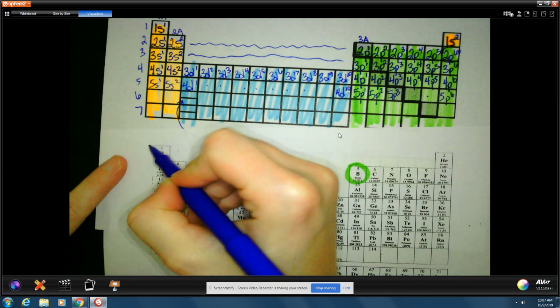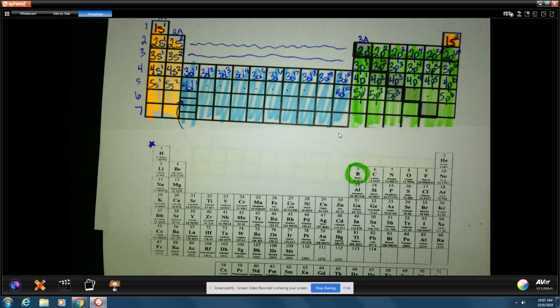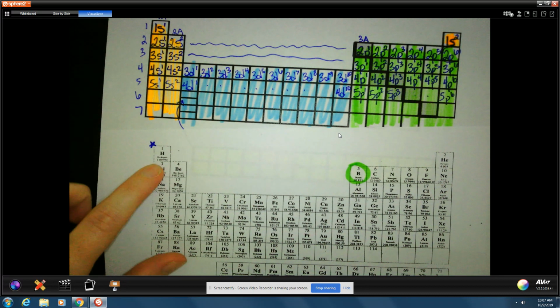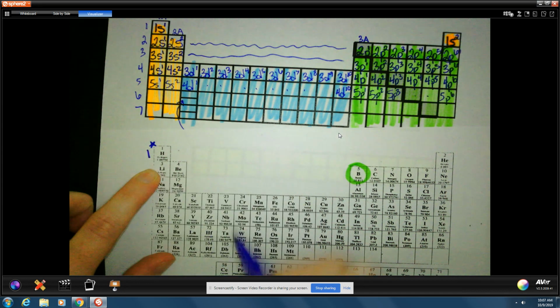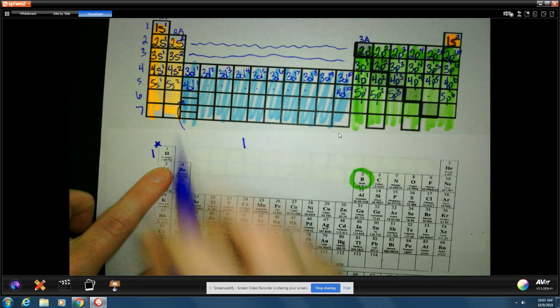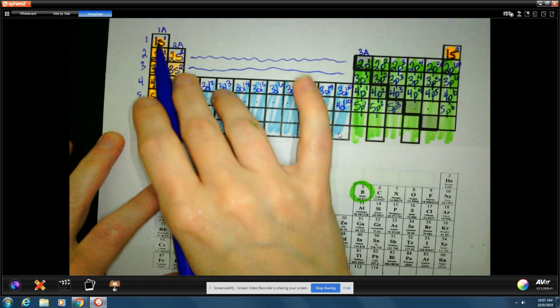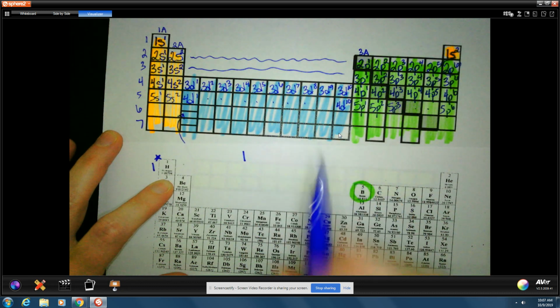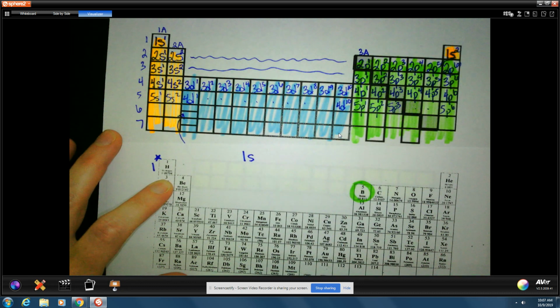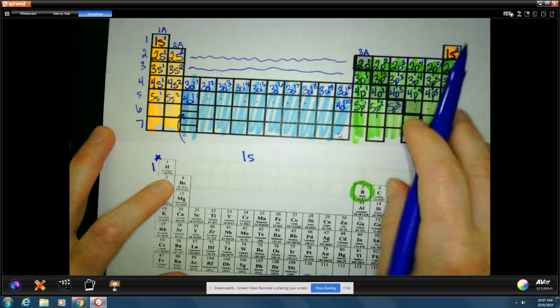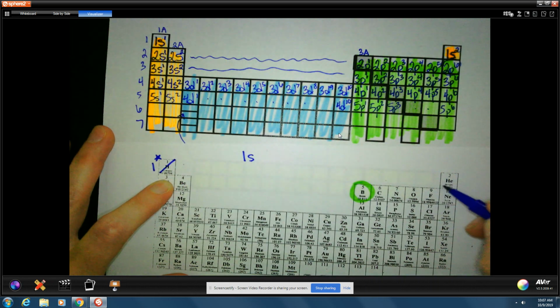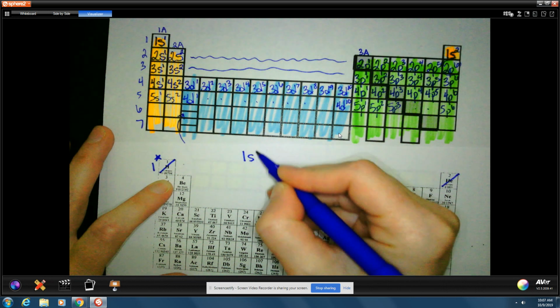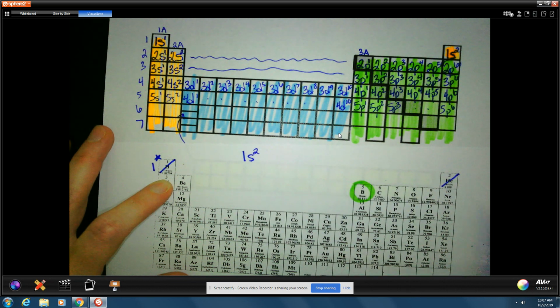So you always have to start here with hydrogen. And you just walk through the steps of, okay, what energy level am I in? I'm in energy level 1. Okay, what block is this? Well, it's my orange block. And how many are in my orange block? There's 2. So I'm going to say S, not orange. It's an S block, and there's 2 of them. And I do have to go through both of them. So I'm going to put a little 2 right here. I could put 1s1, 1s2, but that's a whole lot of writing. So don't do that. Just go to the highest, the last one in the block, and write down that one.